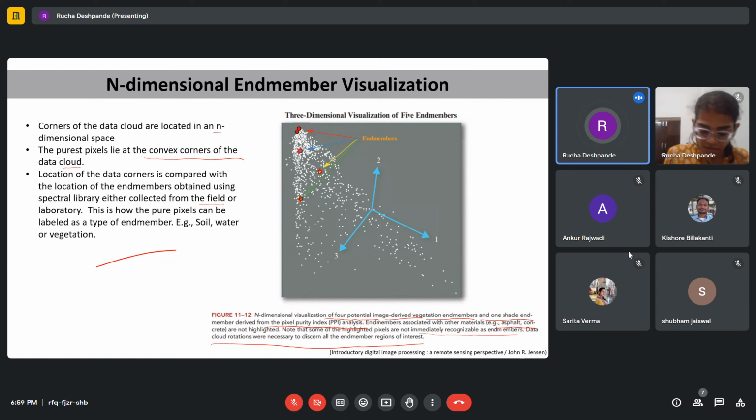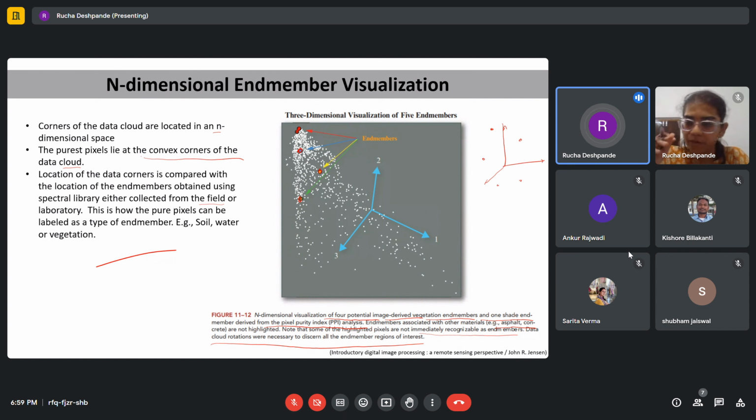From that data I have found locations of a few end members in this n-dimensional space. But then to find which corner corresponds to exactly which land cover, we can do two things. One is we can use a spectral library.